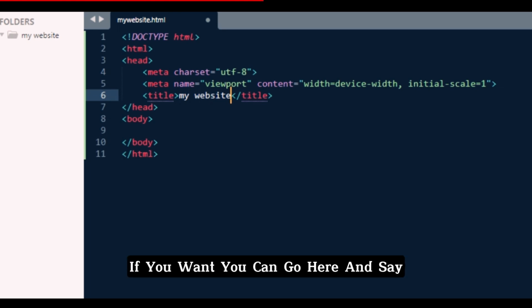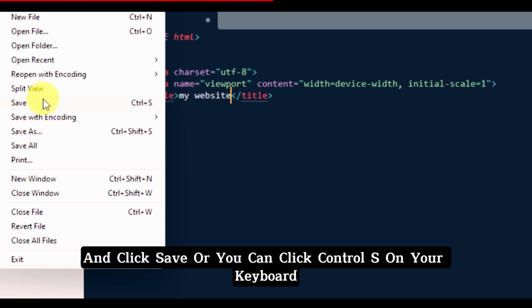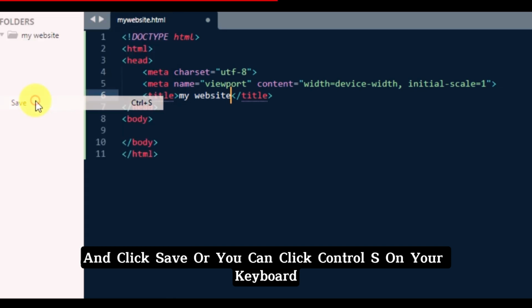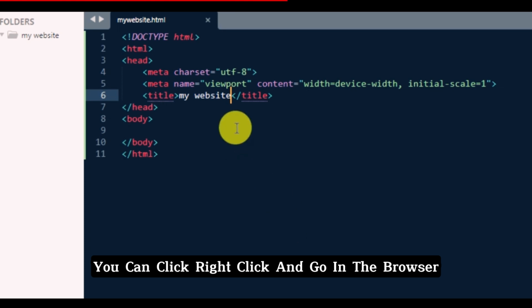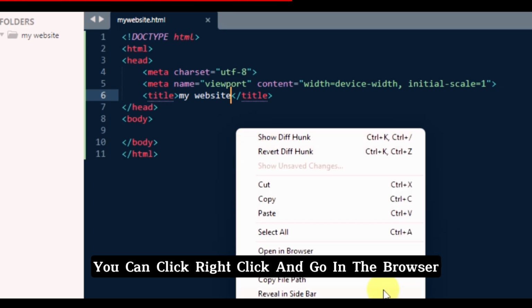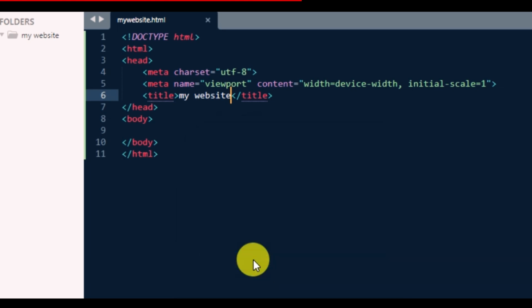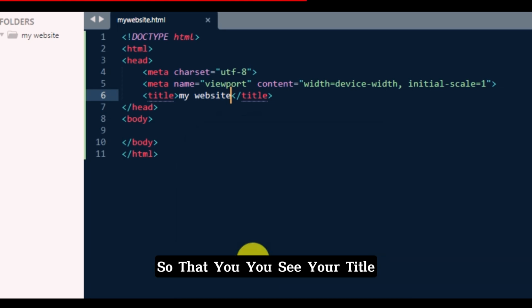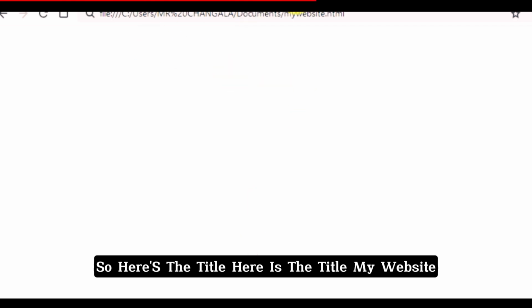If you want, you can click save, or you can press Ctrl S on your keyboard. After that, you can right click and go where it says open in browser, so that you see your title. Here is the title, my website.